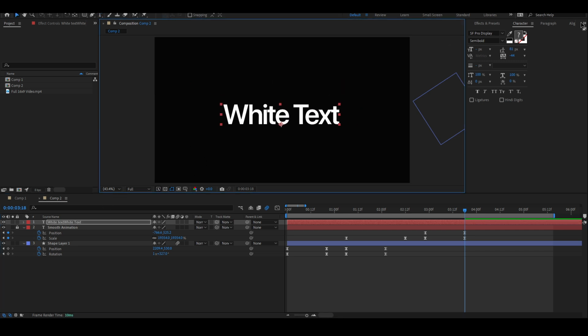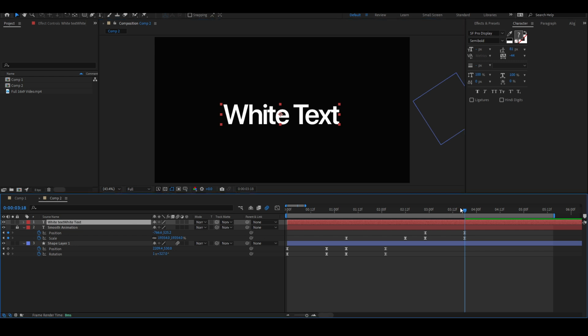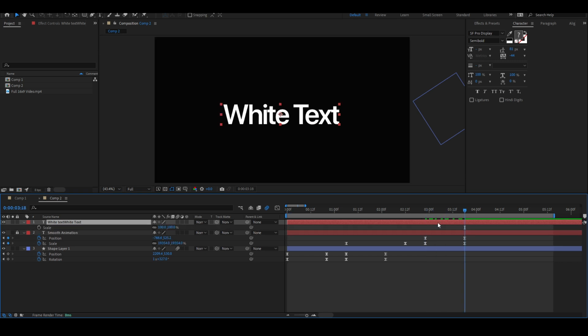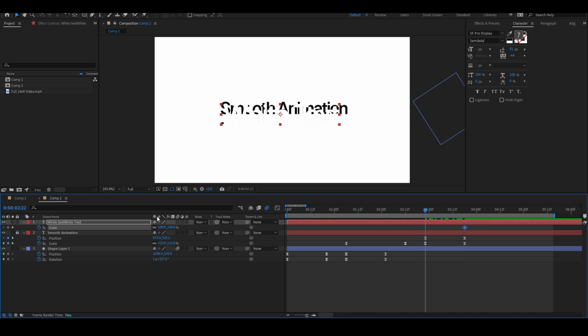So I'm going to put the anchor point at the middle. Now what I'm going to do is I want this text to be here on my scale property at this point, right? And at this point, I want it to be 0, okay?